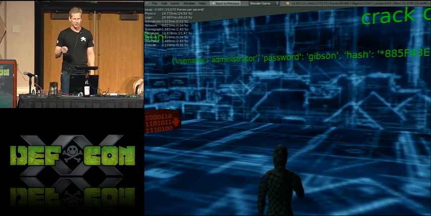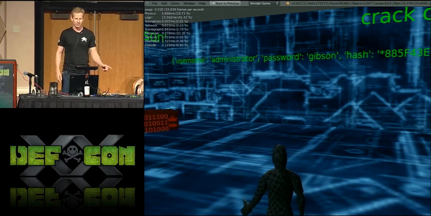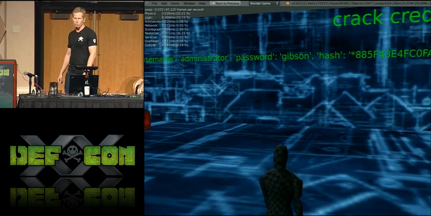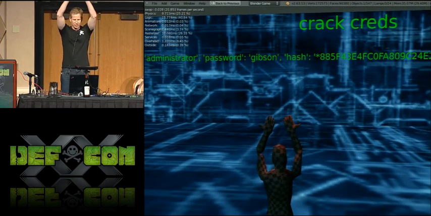So when I selected those credentials, all that really happened was it took this string. If you're a Python guy, you'll recognize that as a Python dictionary, just a field value. So username administrator, password Gibson, hash, and it attached that as a cred to the player. So now anything else inside Blender can make use of that same thing. It kind of has its own internal data transfer mechanism, and we're going to use these creds next.